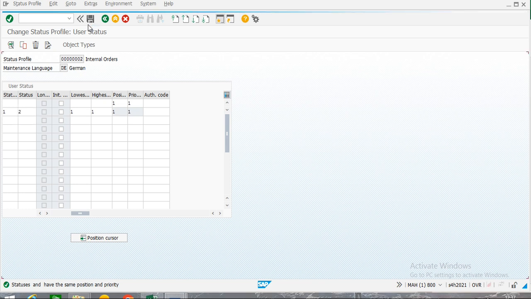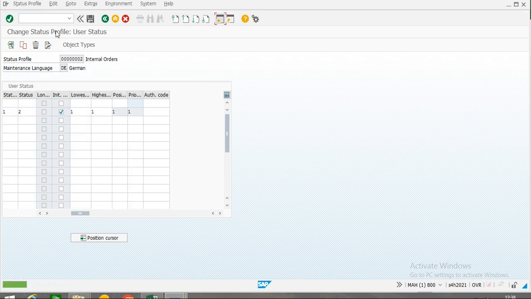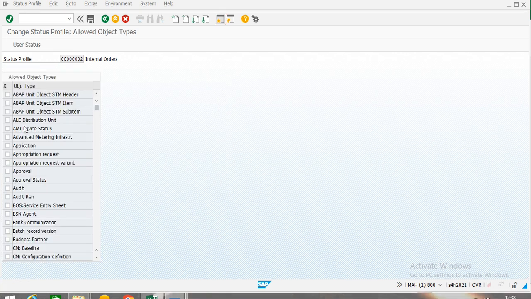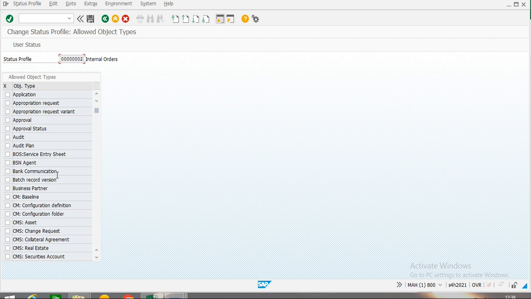Status 1 and 2 have the same position and priority. And this object type we have to check whether we have locked or not.